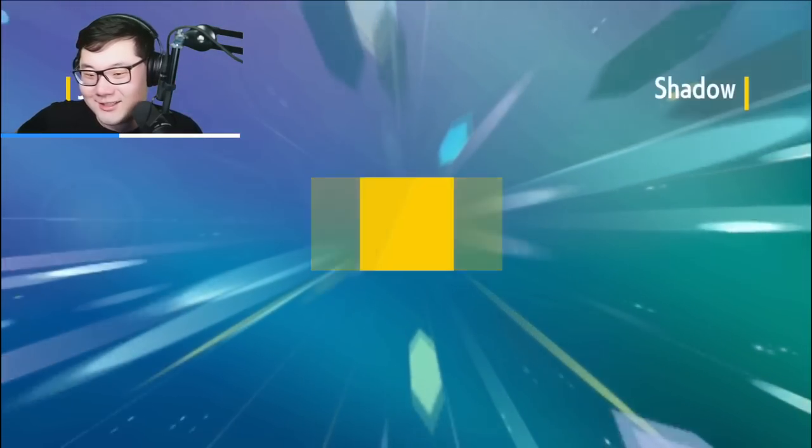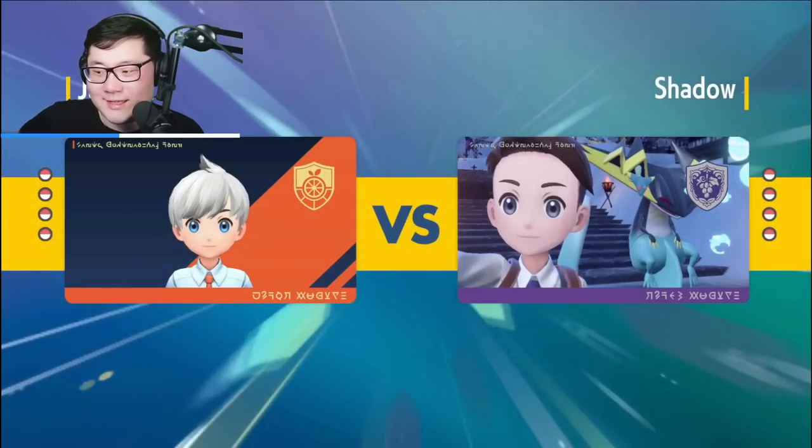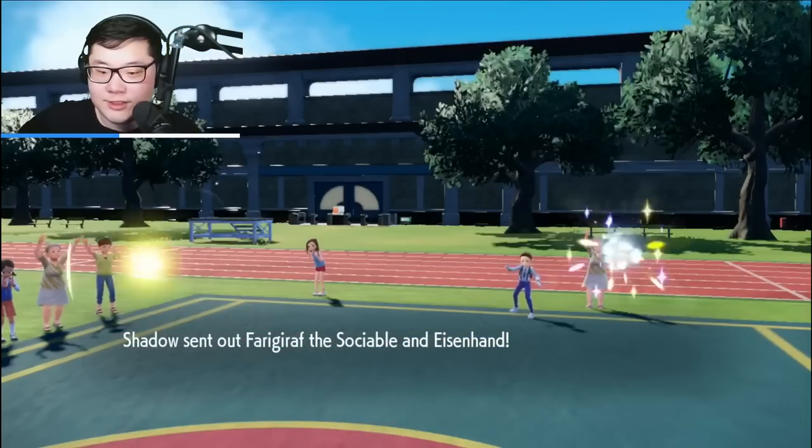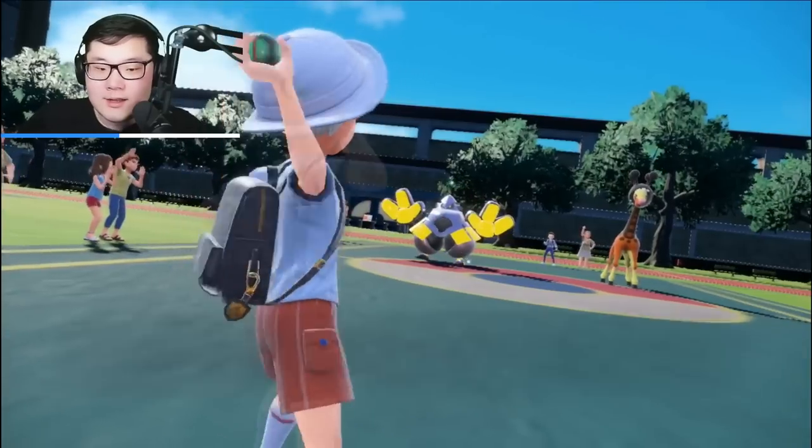If they lead Roaring Moon, don't be Terra Steel, which would be awkward for me. Although I don't think they would Terra Steel in front of Iron Moth, but they can, right? Because Acid Spray is the more likely move there, not Heat Wave. Unless you lead with Golden Go, then that doesn't make sense. But we'll see. Gonna be Frigiraffe plus the Iron Hands.